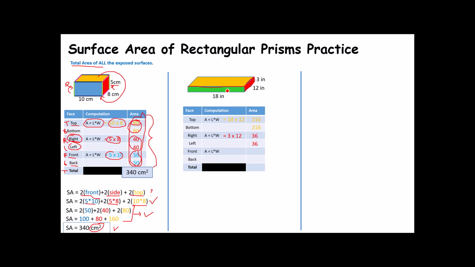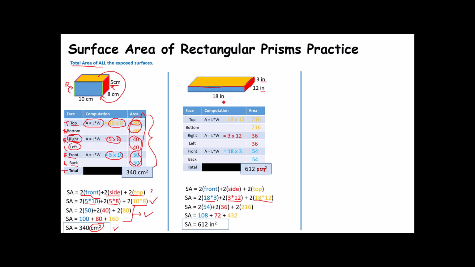The front side is this green rectangle that's left. It's 18 by, there's no number here, but I know this is going to match the 3, giving you a total of 612 centimeters squared. If you prefer to do it this way, just plug in your measurements for the area of the front, plug in your measurements for the area of the side, and plug in your measurements for the area of the top. And you get 612 inches squared. Again, I got a typo, got to go back and fix that. These are inch squares. Always make sure you're watching those units carefully.